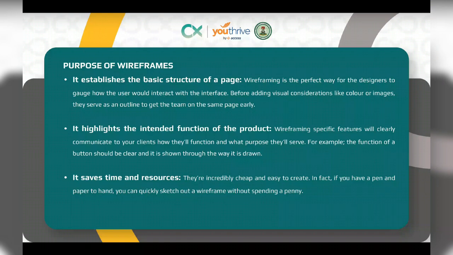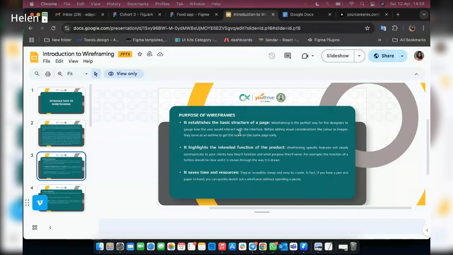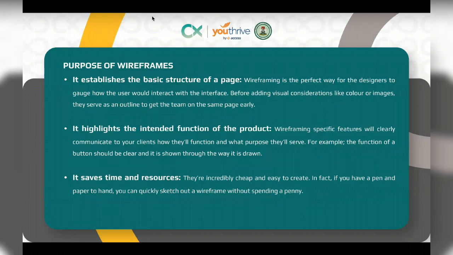So wireframe will just help you say, okay, I don't want this text to be in size 12, which is actually going to look so tiny. For example, if I take this out from a large screen and it returned this way, you can see that this is tiny. And somebody like me, let's say I'm not using my glasses, I will have to zoom before reading it, or I'll have to put it this way. That's the kind of user I am. So if you say, okay, I don't want this text to be 12, I want it to be 16, that way people that can see tiny text and people that cannot see tiny text, it will be visible enough for them.